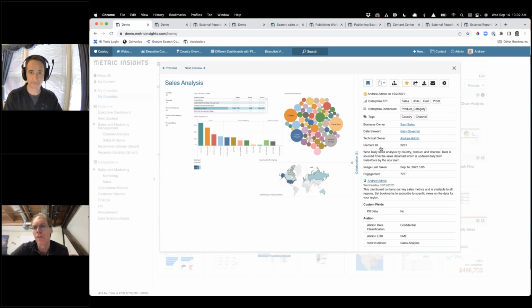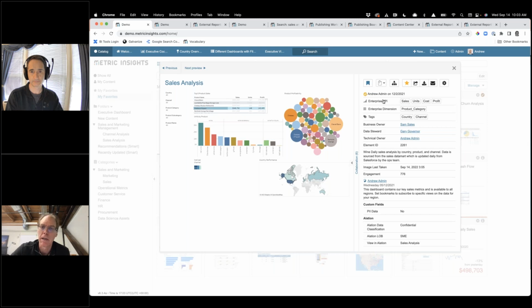And when Marius spoke about the metadata, again, some of this might be coming, in this case, from Tableau, so the name, the image, the description. Some of it might be coming from, say, your data catalog. So we're connected to Alation in our environment, and it's picking up classification of the content in terms of this is confidential. It contains PII data. We need to be careful with it.